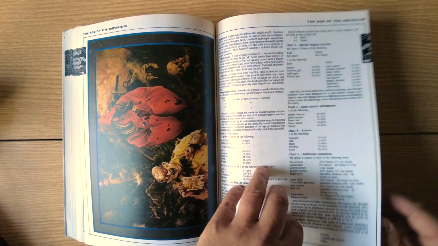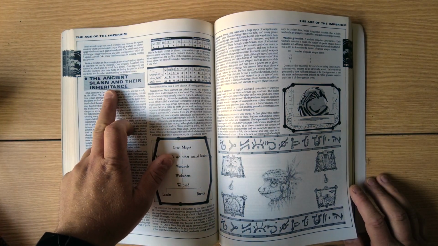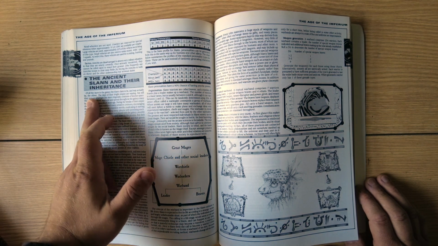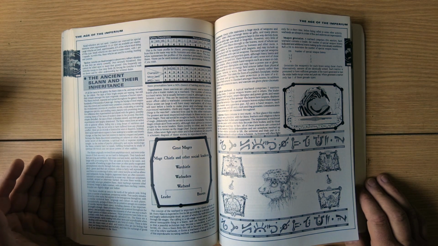One race that doesn't really exist in the game nowadays is the ancient Slann and their inheritance. Very similar to the Slann of Warhammer. They keep to themselves. I think they're basically here to help with the sales of the Warhammer Slann miniatures. A large part of Rogue Trader is designed so you can use other Citadel miniatures.